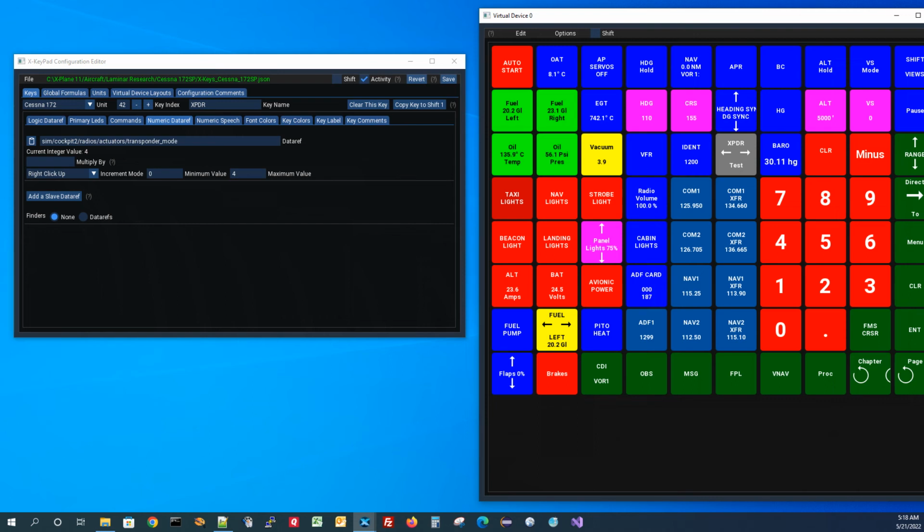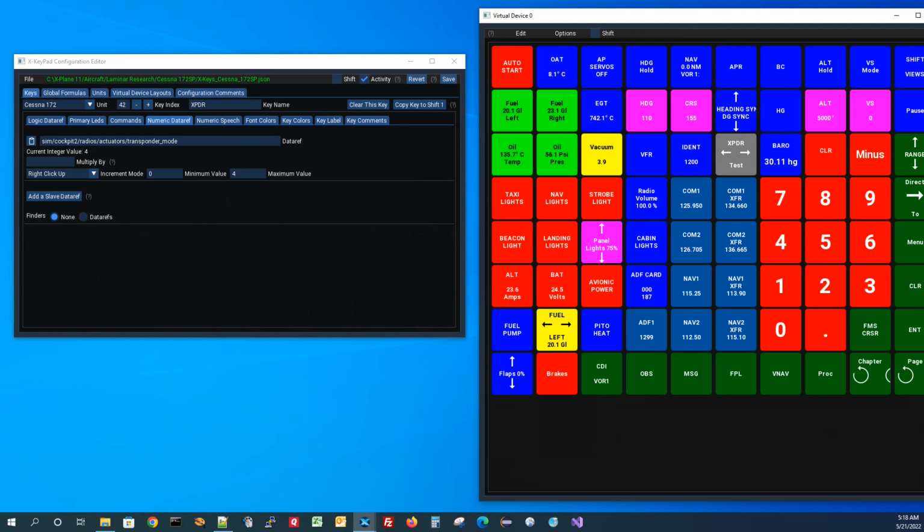Now, in a virtual device, I've got the ability to basically sense where on the key I pressed, okay? So if I have an increment mode of right click up, that means if I click on the right-hand side of the key, indicated by the little arrows that I put in here in this key definition, I'm going to want to increment that data ref up to its maximum value of 4, okay? Now, if I click on the left, that's the opposite of a right click. It's sort of like the inversion of it. So by definition, the way this works is if I don't do a right click and I do a left click, what that's going to mean is I'm going to decrement.